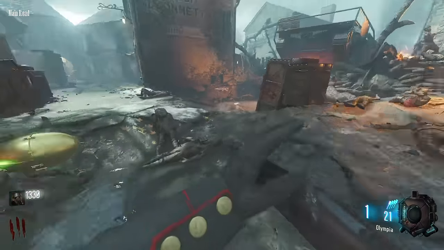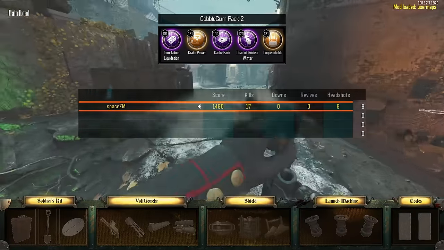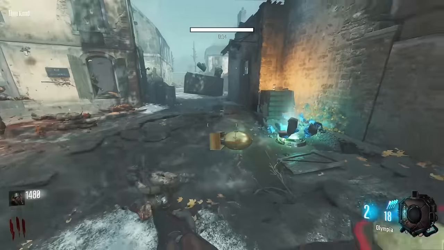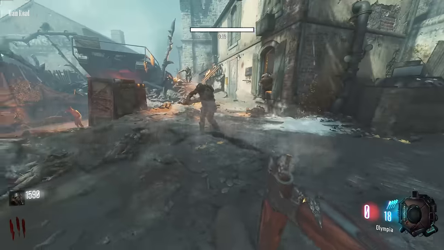This is probably one of my favorite parts about this map. This is how you get your perks, and it's also how you get the three parts for the launch machine, which actually takes you up to Pack-a-Punch a bunch of stuff. You know what I was talking about with the Zeppelin and that? Right now, we need to get Souls to take that timer down.